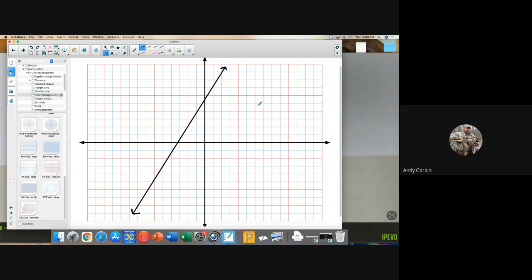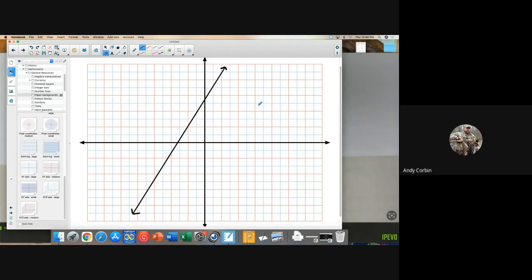Okay, so before I can find the slope of this line, what do I have to have? You gotta have your X and Y, the two dots. I got to have 2 points. Every line has an infinite set of points on it, but I've only got to have 2 to be able to measure slope. Now, Kamari, she may have 2 points down here at the bottom of the line. Okay, Cullen, she may have 2 points up here at the top of the line. Burns, she may have 2 points in the middle of the line.